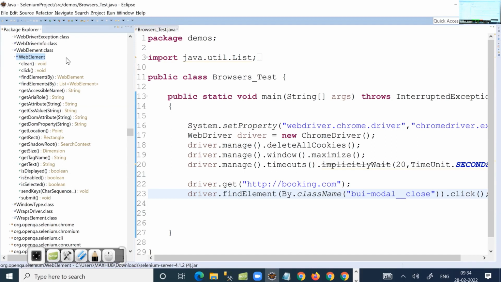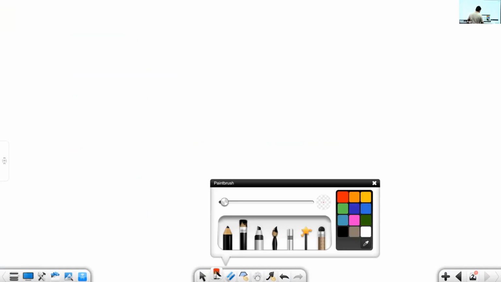Commonly performed operations on any web element.